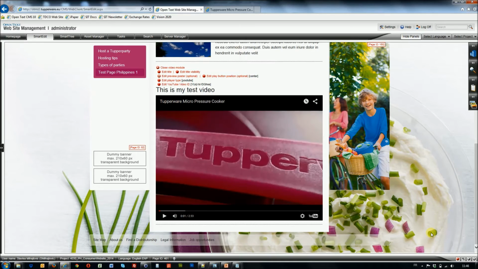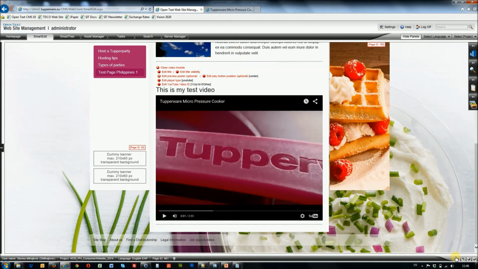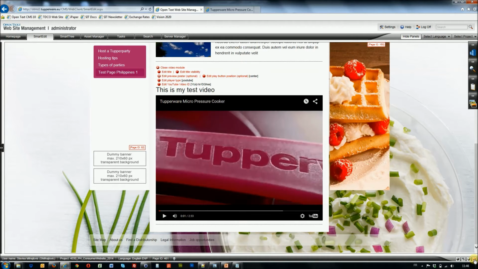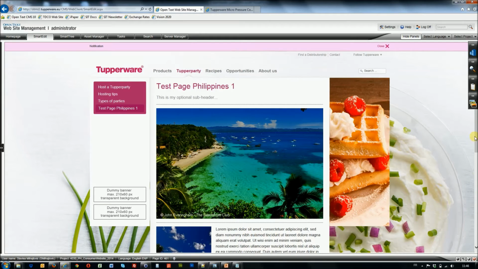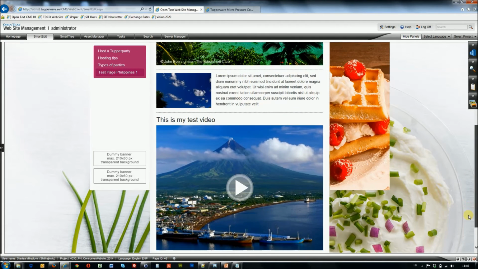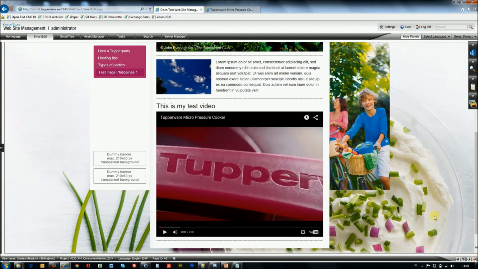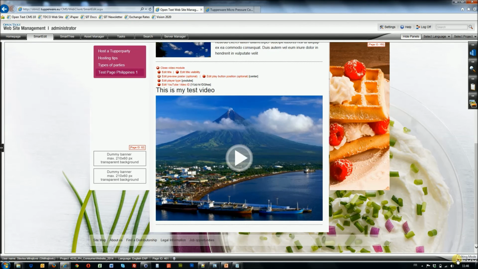The second option regarding opening the preview is here in the bottom right corner. You have 4 icons. The first icon is the editing mode, which is the mode we are watching right now, and then the last icon is the preview. I click there, the page will refresh. Now as you can see, there are no red dots. I have a preview. Let's see if the video works here. Yes, it works.